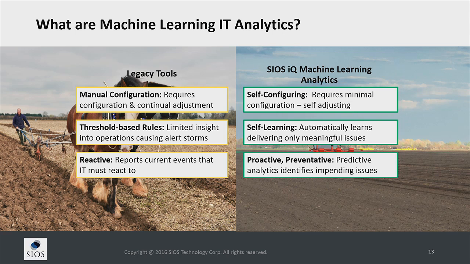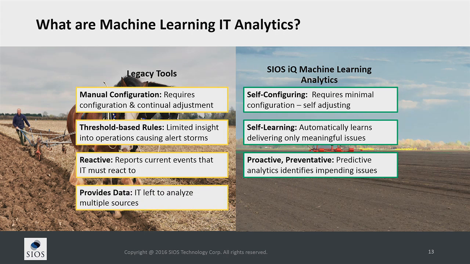And this is the nirvana that we talk about all the time, being proactive about our environment, right? And I'm not talking about just capacity forecasting, for example. Those things are relatively simple if you understand the art of data science. But actually performance forecasting: how do I know that I will hit a performance problem in the future? Versus the reactive approach of the legacy tools that tell you about things after an alert happened, or a customer calls you, and then you're forced to dig through the data and figure out what happened after the fact.